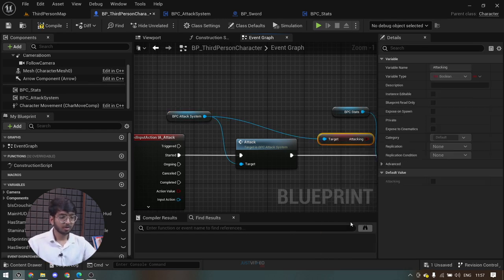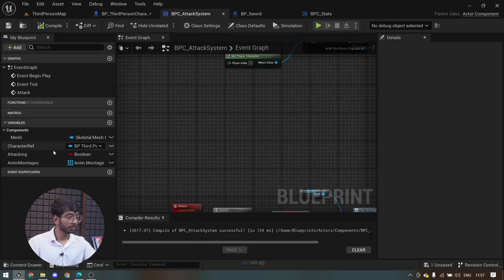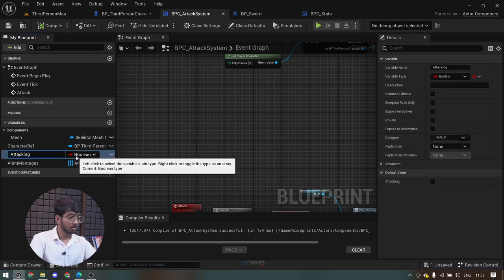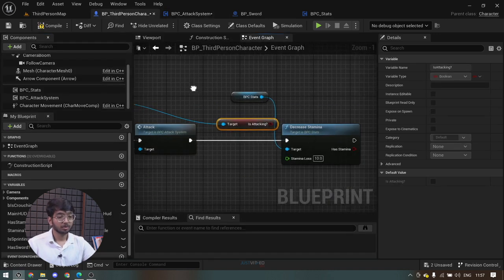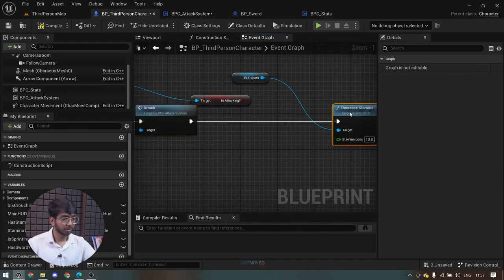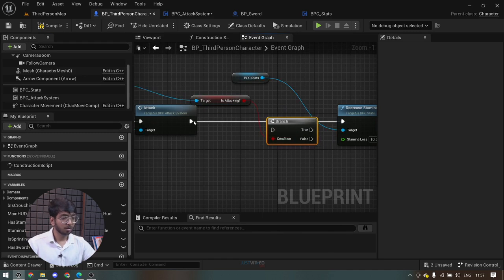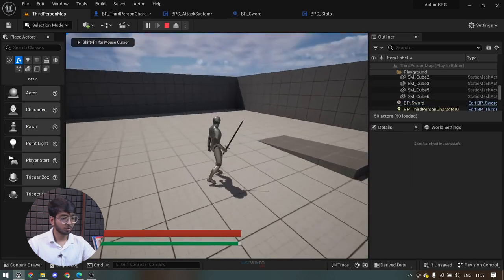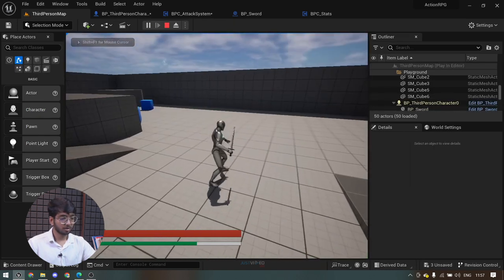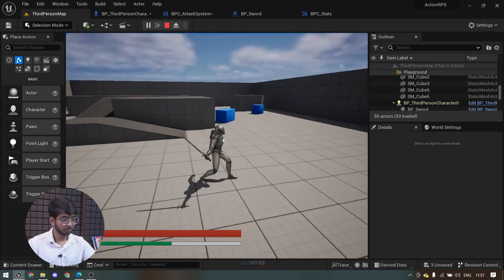Actually, we'll call this is attacking question mark. Only when we are attacking will we decrease the stamina there. If it is true, only then we'll decrease, and that should work. That is still not working.